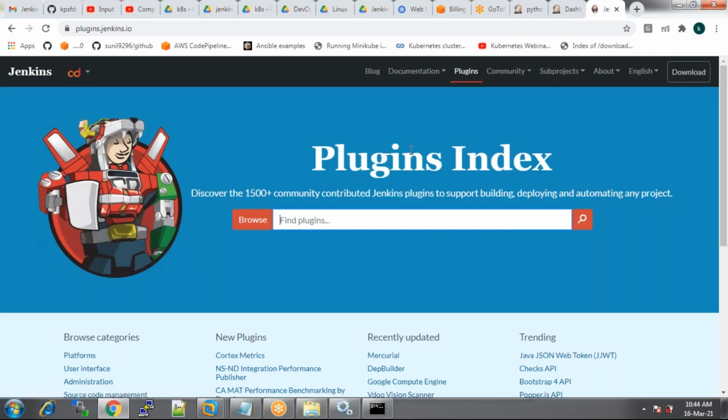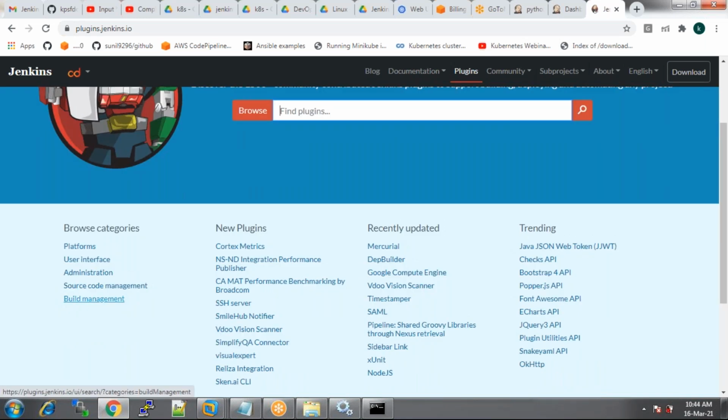So this is your plugin index. You can find these plugins. You can browse them per category. Or if you want to see new plugins or recently updated plugins, you can see those. For example, let's say I'm looking for some SSH build plugin, build agent.